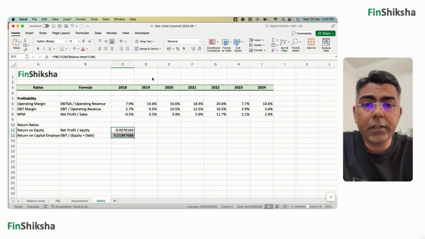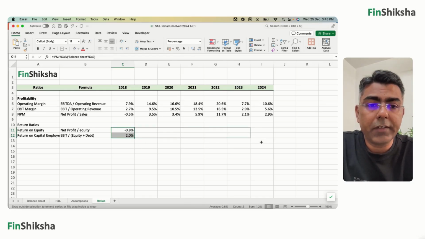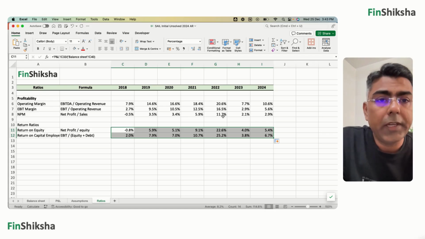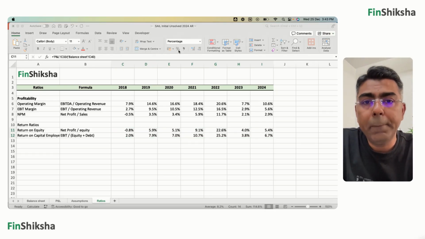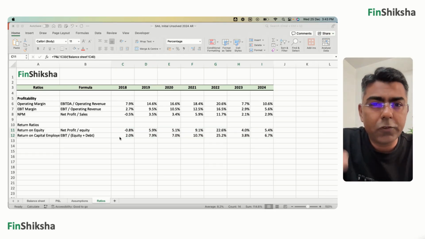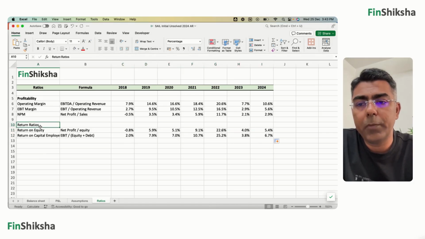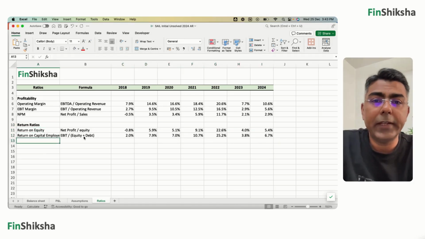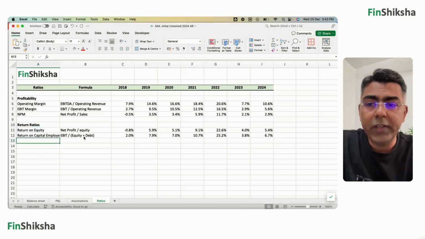So this is my return ratios. I have calculated both of them. I can put a percentage around that and drag it on the right side. All the return ratios have also been calculated, correct? So this is done. Now, there are some nuances to this. I will talk about them as we go along in terms of what changes may need to be done in some of these formulas of late.